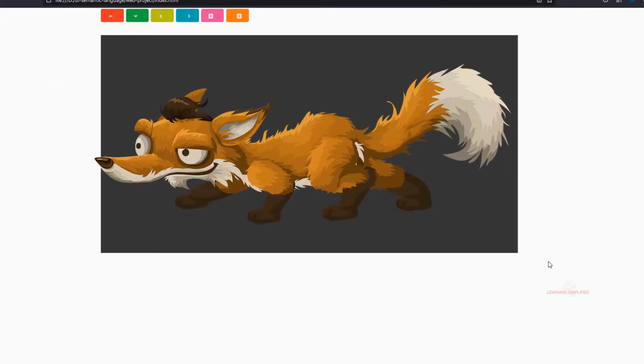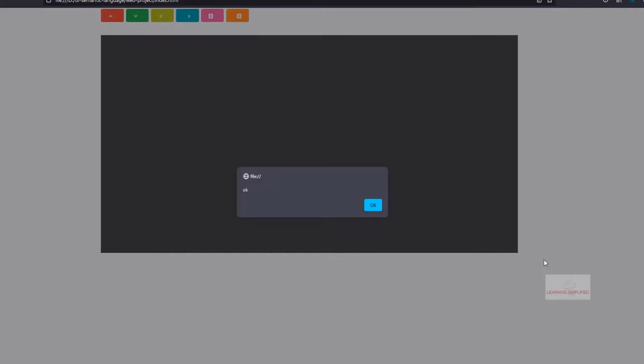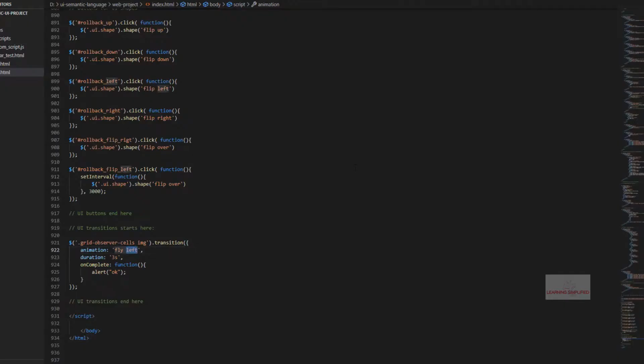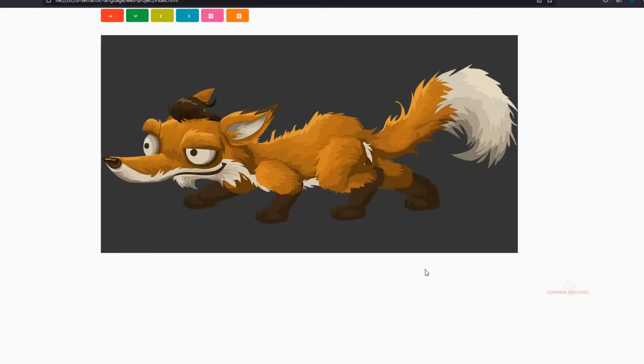Press Ctrl S, reload, and you can see that it disappears, flying left. So the animation ends. Here goes the dialog box. In the next case, we may use this right, and if we reload, we can see that here goes the result.